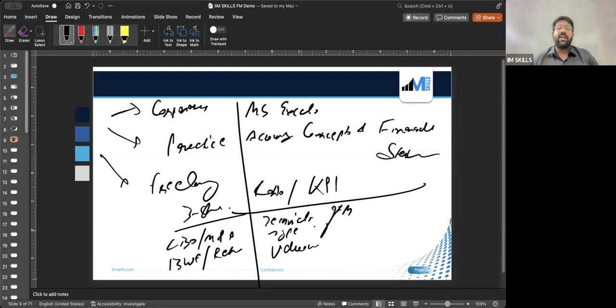After types, you need to understand how to value a business, how to calculate the share price, how to do a DCF valuation, how to do a market approach, how to compare the businesses. That is called relative valuation. How to understand the cost approach. That is called NAV. All of that.